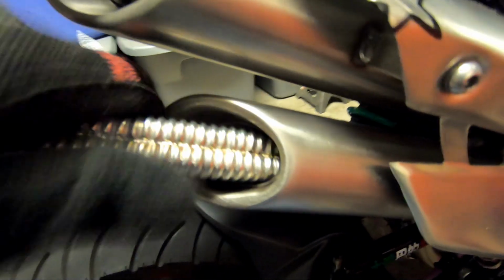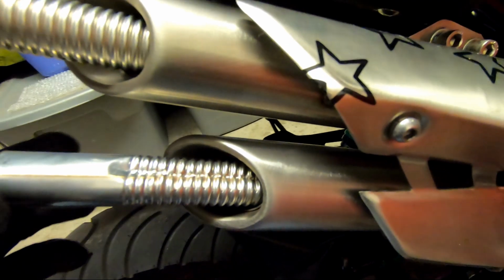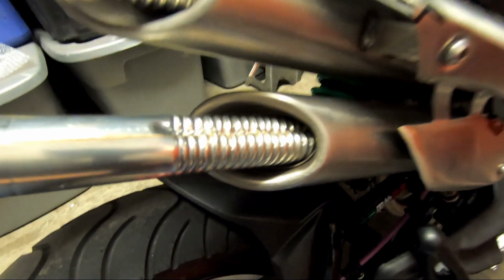Okay, let's try this. And of course, it's not going at all. There it goes. Oh, come on. Well, it's not perfect. Maybe I should just cut this. What am I wasting my time pinching it for?